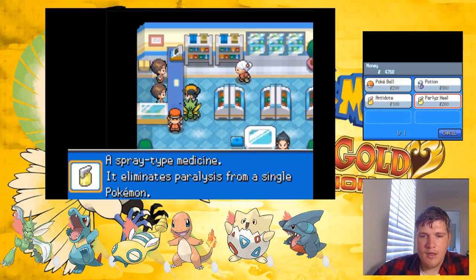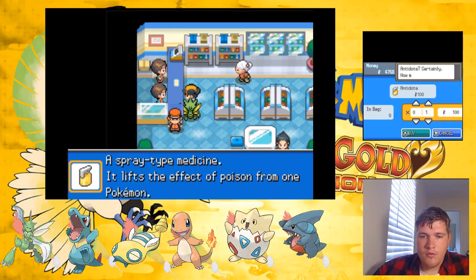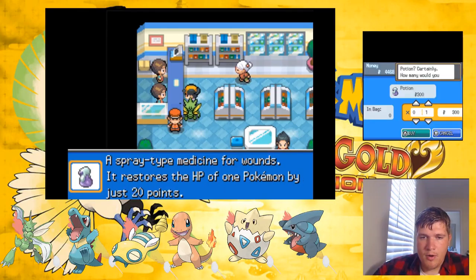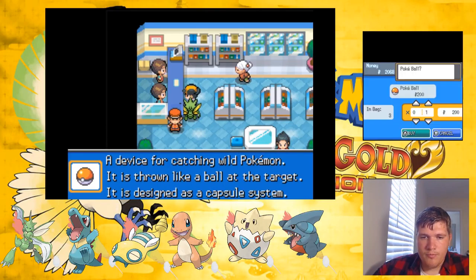What do I need to buy? Antidotes. For one. I'm buying 3 of those bad boys. And some more potions. Probably couldn't hurt. I'm buying 8 of them. What about Pokeballs? And there we go, my good man.